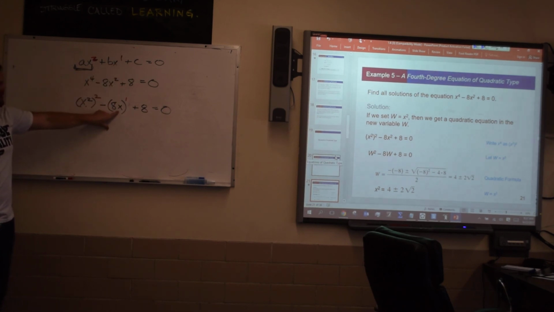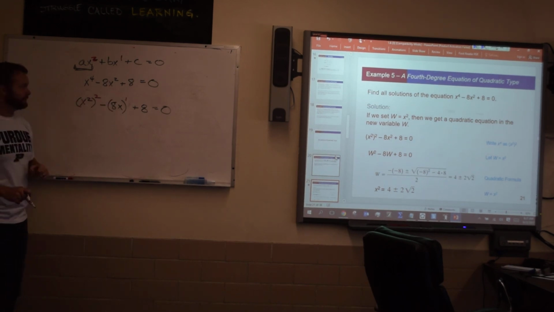Most people are going to say, well, why did you do that? You don't really change anything here, right? It just makes things a little bit easier visually to realize that this is, in fact, quadratic form. So if I can manipulate my exponents and rewrite them so I can get a 2 and a 1, I should have something that's in quadratic form.